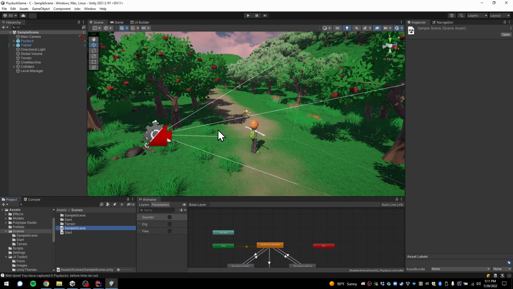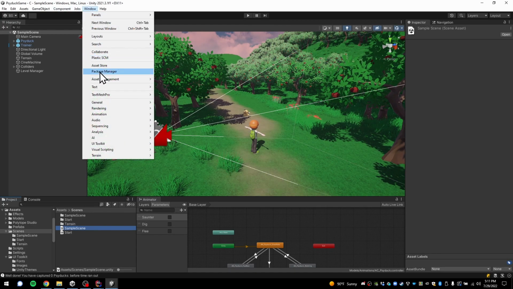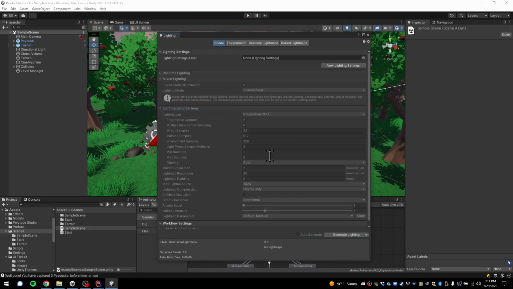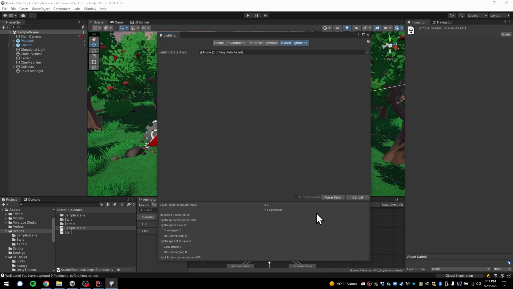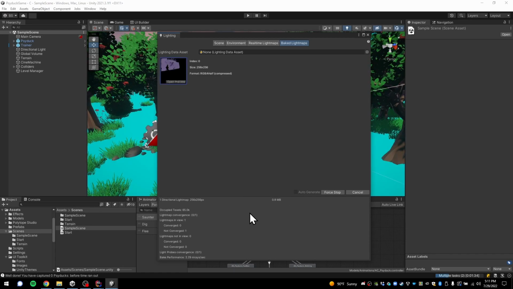So I'm going to go to my sample scene as well now. It's lovely how quick Unity is in actually loading these. Unreal, it takes a little bit longer. And go here, click on generate lighting as well. And this is going to take a little bit longer because it's going to have to calculate the light maps for a lot more stuff in the level. So I'm going to let it do that.